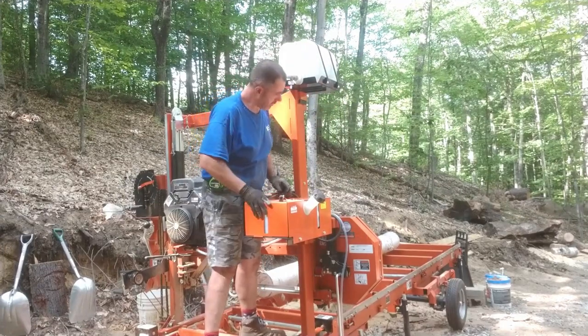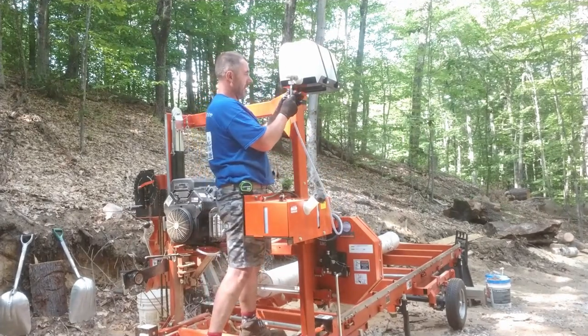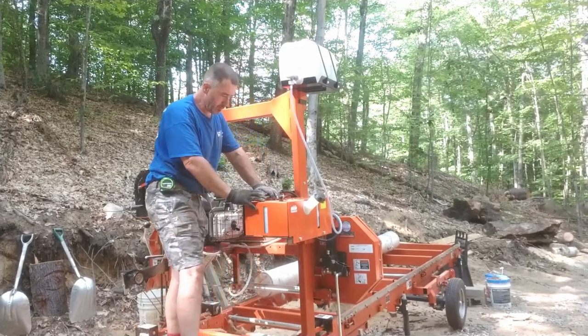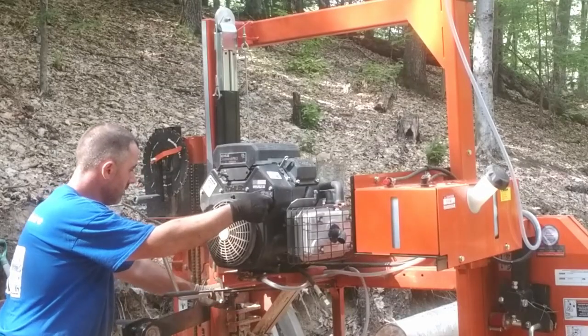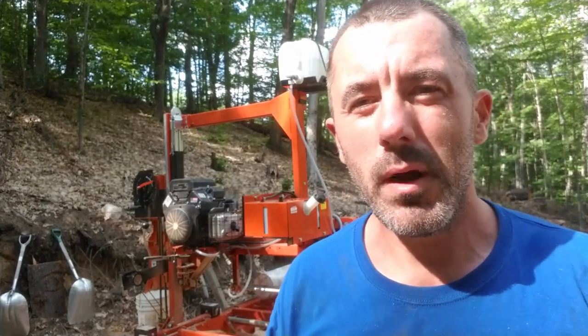I use a lot of lubricant when I'm milling because I typically mill a lot of sappy pine. Open the valve, make sure I've got running water, make sure the fuel is open, which it is. Now we'll get the engine started. First, I have an hour meter I want to install on here. I haven't done that yet, but I will probably in an upcoming video, and I'll show you how that works. I'm going to get the blade tensioned up and we'll start milling.